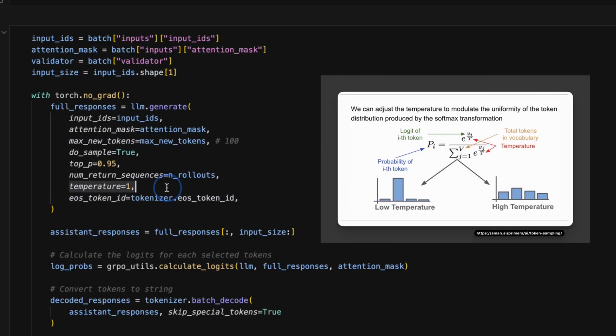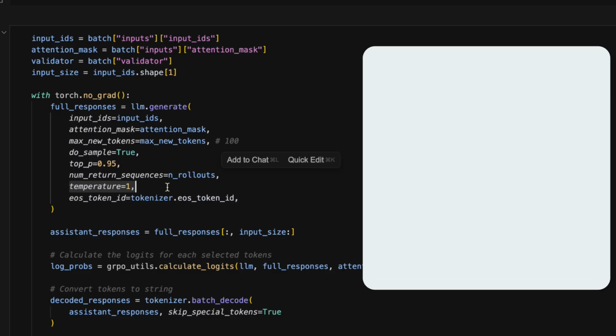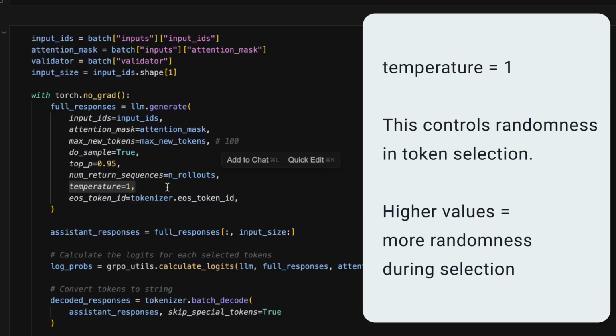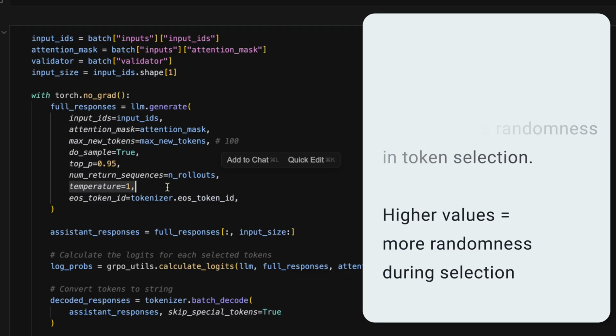Next, we have the temperature, which basically adds a bias to the logits, making the probabilities of each token a little more distributed before the sampling occurs. So a higher temperature means a little more stochasticity, a little more diversity in the responses, whereas a really low temperature means that the highest probability tokens will likely get picked a lot more.